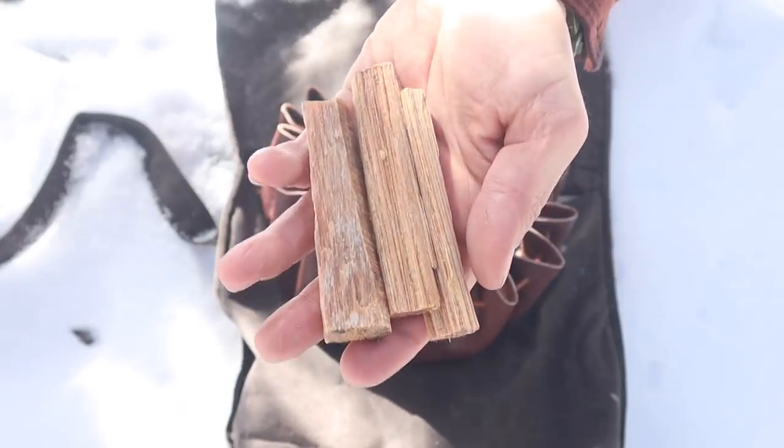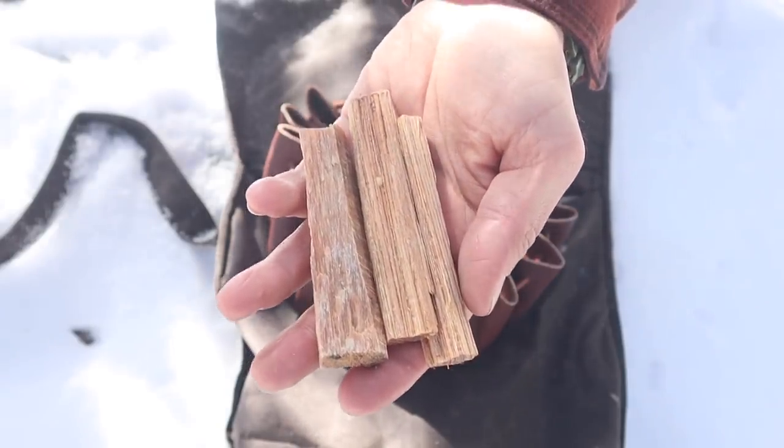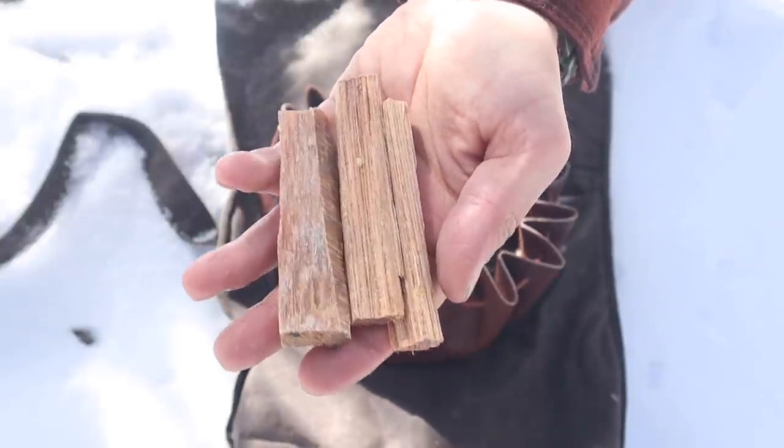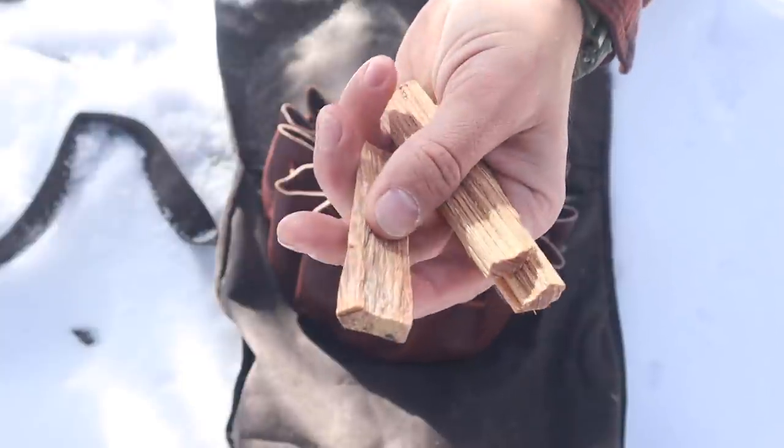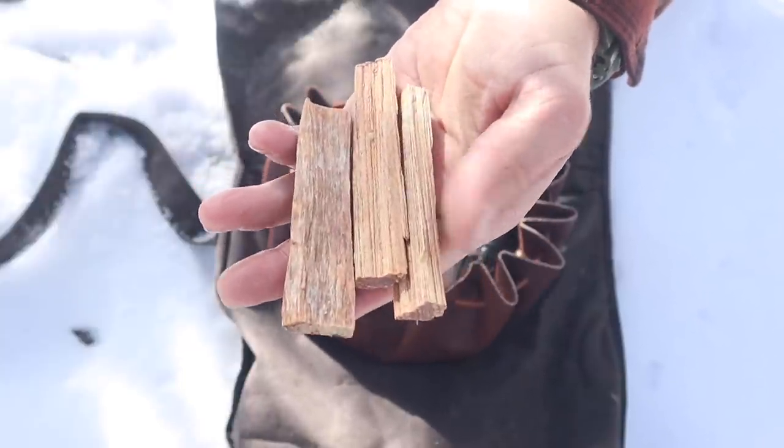And fatwood and pine wood were actually the first forms of matches in China in 577 AD. The Chinese would take resinous wood like this and dip the ends into sulfur, and then they would have basically the first form of a match.